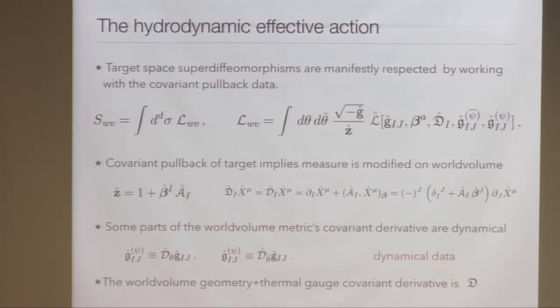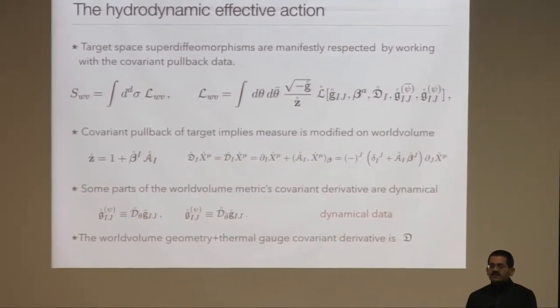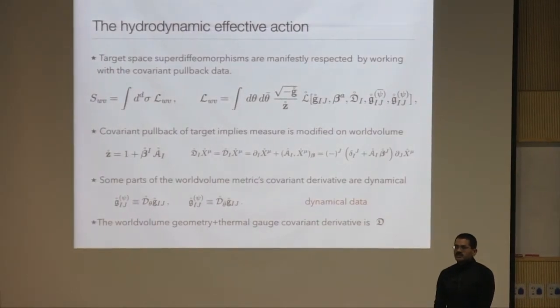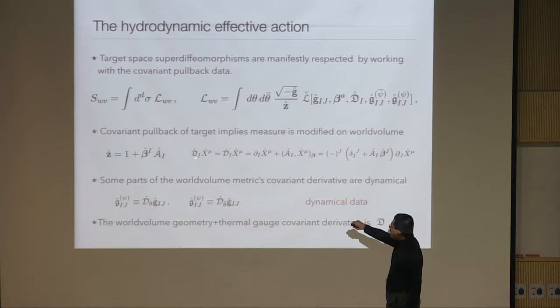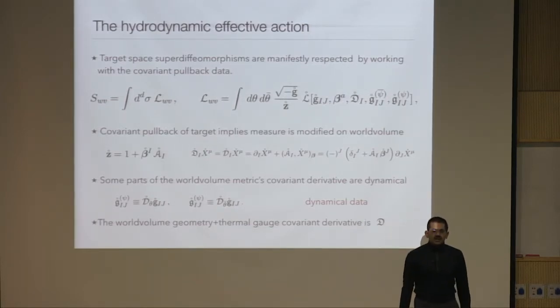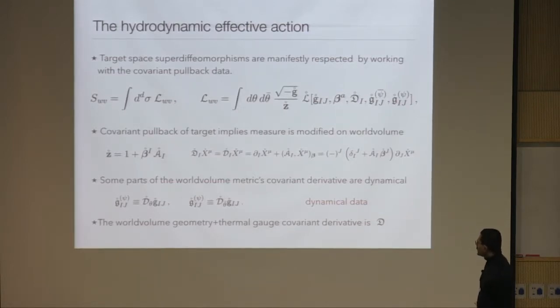Now, we have one more piece of complication in this problem, which is that Gij was an induced matrix. Okay, so it was not given to you intrinsically, so it was coming from somewhere else. But the problem with Gij is that it involves the x, which is all right, but it also involves the gauge field. So you have to ask yourself, what is the connection associated with this matrix Gij? It's not the standard Christoffel connection for this matrix. Okay? So there's a diffeomorphism and gauge covariant derivative, script T, which you have to work out. It's a non-trivial fact that one such exists, satisfying some fundamental requirements, and once you work it out, that's the thing you have to differentiate with when you take derivatives of tensorial objects on the world volume. So they are both diffeo and gauge covariant on the world volume.